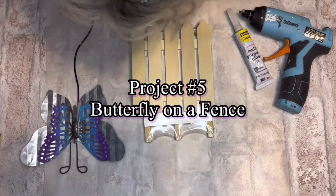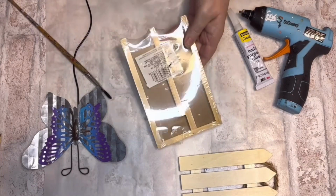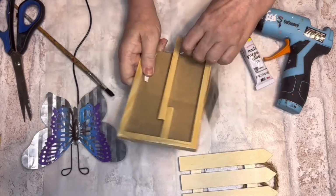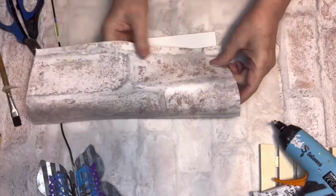Okay, fifth and final project is a butterfly on a fence. And I haven't been saying so, but these are all small enough for tier tray decor. This is what the video is, tier tray decor. And the theme is kind of like butterflies and flowers.